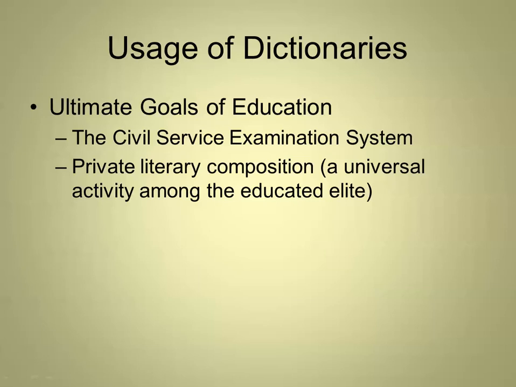Another goal of education is that if one were in the top echelons of society, one would be expected to be skilled at composing literature, composing poetry. If you couldn't do that, you were seen as a bit of a cretin, and you probably wouldn't fit in very well with society. So there's two major goals here. In composing those literary works, one would necessarily allude to some of the classics, to take some original poetry, put an interesting spin on it, and create a new work.